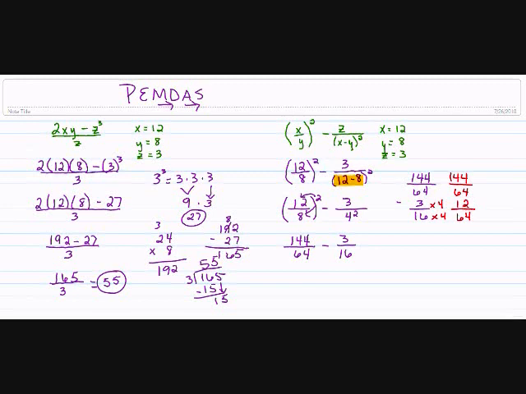Now that they're the same, if you remember from subtracting fractions, I now subtract my numerators. 140, I keep the denominator the same, and I subtract. 4 minus 2 is 2, 4 minus 1 is 3, and 1 minus 0 is 1. Now I need to reduce it. Divide by 2. The reason I'm doing that is because I know they're both even numbers.